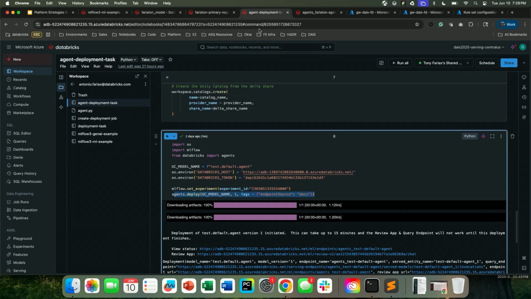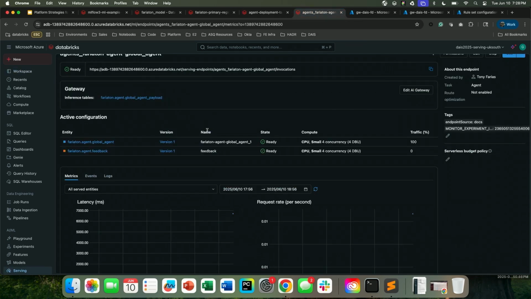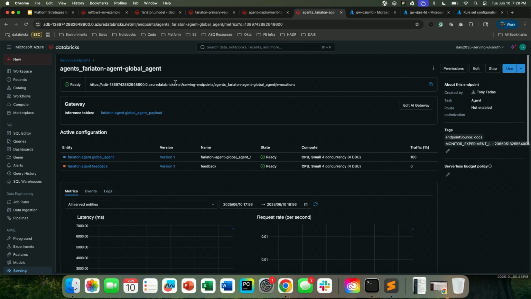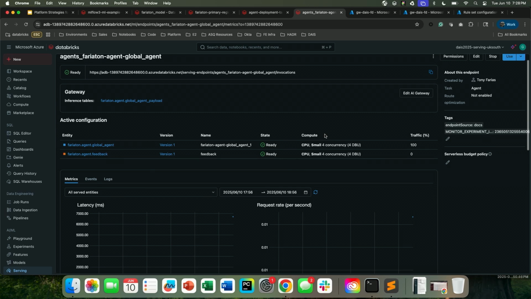And so you have model endpoints now across the regions. As mentioned, here's an example of a deployed agent where the requests are taken, but also the feedback model deployed. And it's registered in Central US and also here in the UK South region. So now we have our agent across regions.